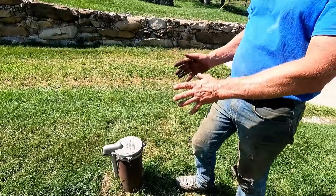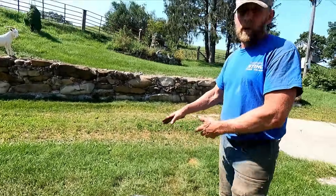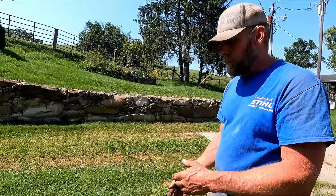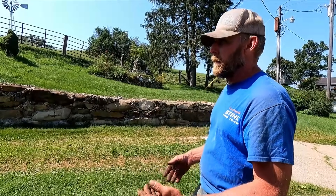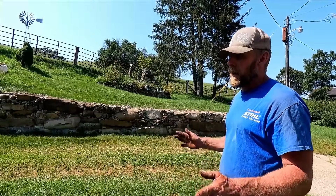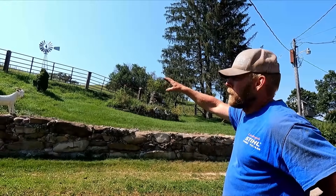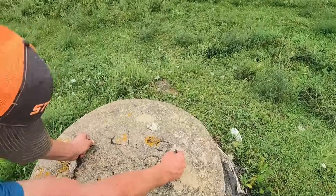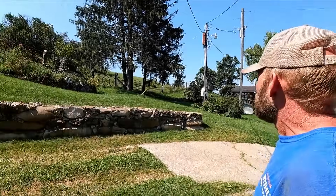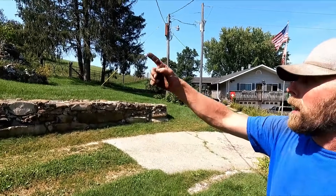Years ago they used to have a pit — like a huge manhole — where you'd pull off the lid, climb down with a ladder, and your connection between the well and the buildings was below the frost. But as time went on, those weren't sanitary or legal, at least for washing milk machine equipment. Up here where the windmill is — there never was a windmill here, my wife and I found that windmill on a different farm put up in '93 — but there is a cistern up there. We did videos on that.